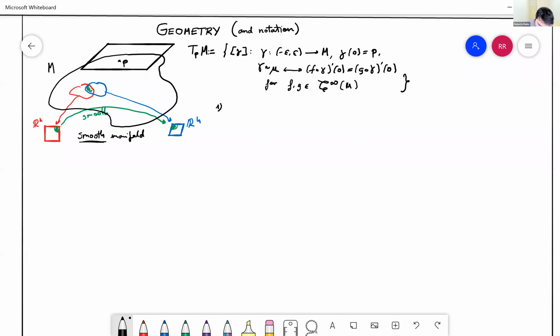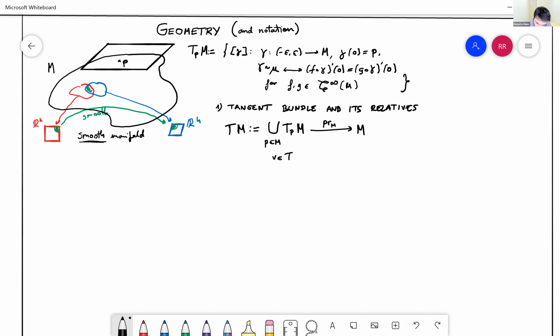What we will use a lot in this course is putting together all these tangent spaces, and actually some similar objects. So I consider all of them at the same time, and this is called the tangent bundle. It comes with a projection to M, your manifold: if v is a vector, the class of one of these curves, it goes to p. As it stands, this is just a union of vector spaces, but you can give it a very nice structure. This is what's called a vector bundle.